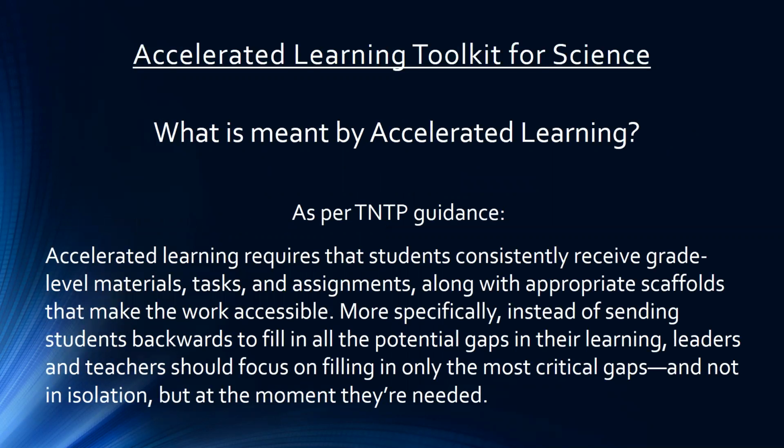What is meant by accelerated learning? In order to ensure that students achieve the learning necessary to succeed, accelerated learning is necessary. Accelerated learning requires that students consistently receive grade-level materials, tasks, and assignments along with appropriate scaffolds that make the work accessible. More specifically, instead of sending students backwards to fill in potential gaps in their learning, leaders and teachers should focus on filling in the most critical gaps, not in isolation, but at the moment they're needed.